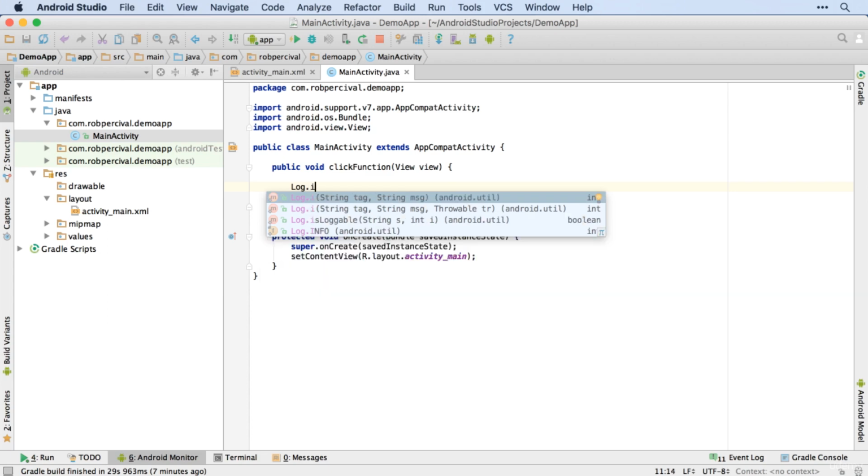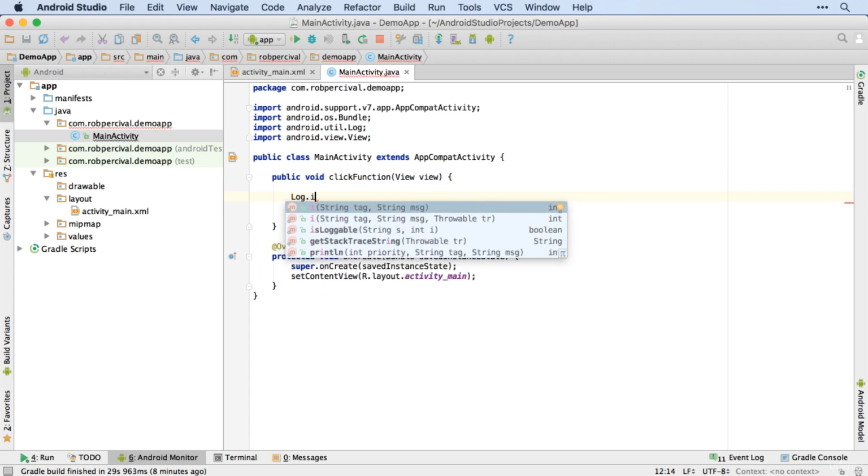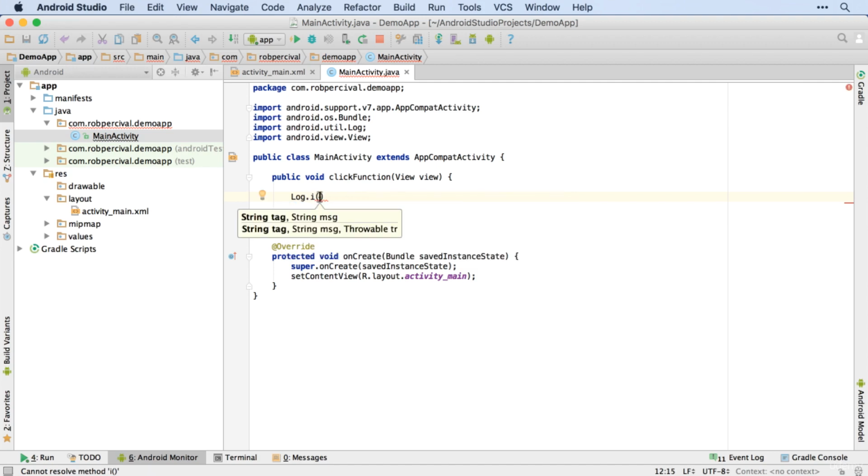We've just got some information, so I'm going to use log.i. And you can see that that top function, which is what I'm going to be using here, is expecting a tag and a message. So I'm going to press enter to get the parentheses in there. And then the tag is just kind of a type of message that we're doing here. So I'm just going to use info.